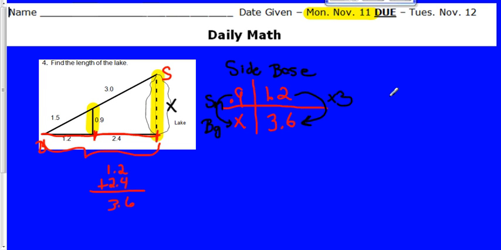So I need to do 9/10 times 3. 9 times 3 is 27. But we had a decimal place, so that's not just 9, that was 9/10, which gives us 2 7/10. So x is equal to 2 7/10.